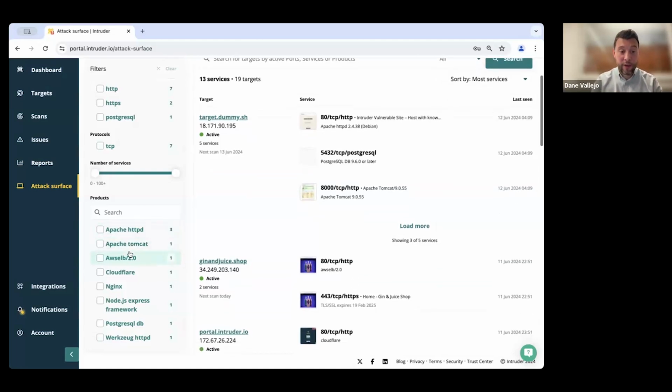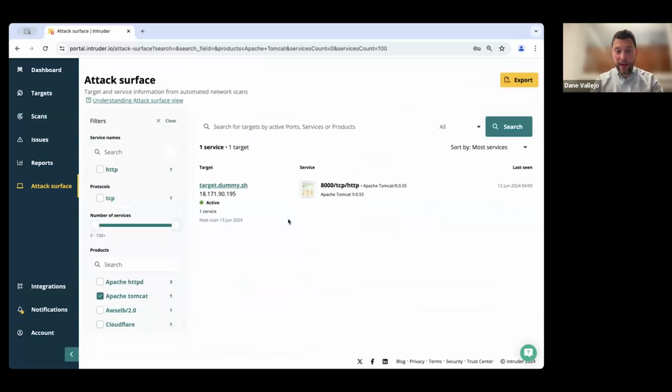What you can do with attack surface view is start to look at all the different technologies that are running across your external attack surface. So you can click on Apache Tomcat in this case, and you can find an instance that's exposed to the internet. Let's suppose that you've tagged it somehow. We haven't here, but let's suppose you've tagged it and it's aligned to some sort of business critical asset, and it's a really important thing. At this stage, this view enables you to move from a very reactive, passive stance where you're waiting for a check or you're waiting for more information, and it allows you to become more proactive.